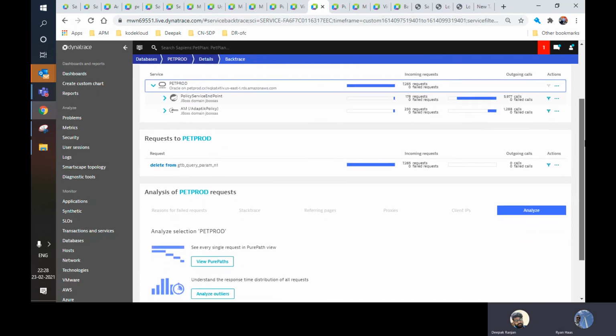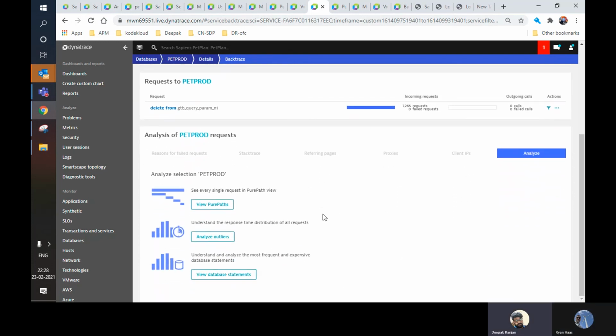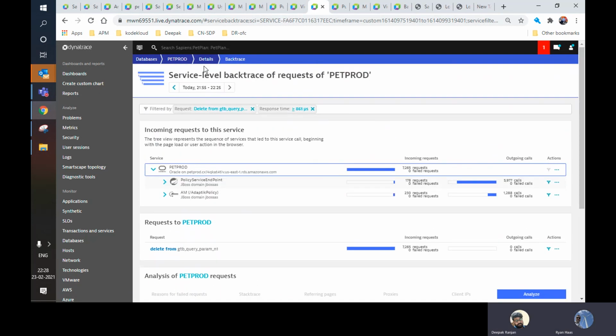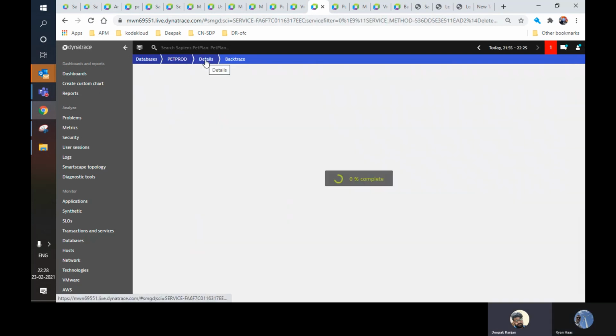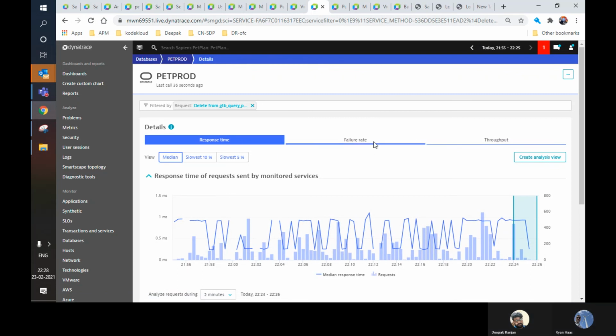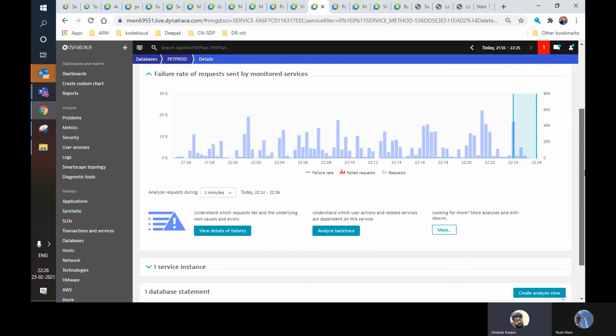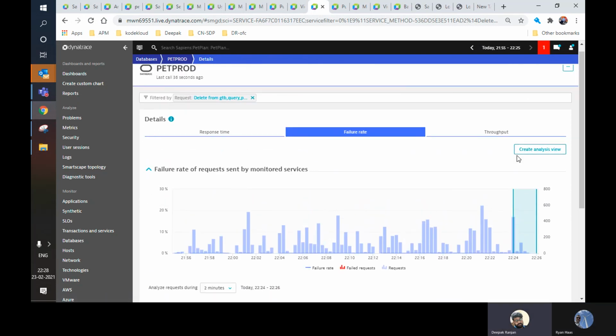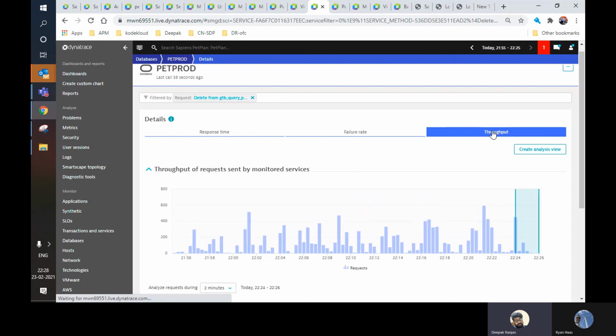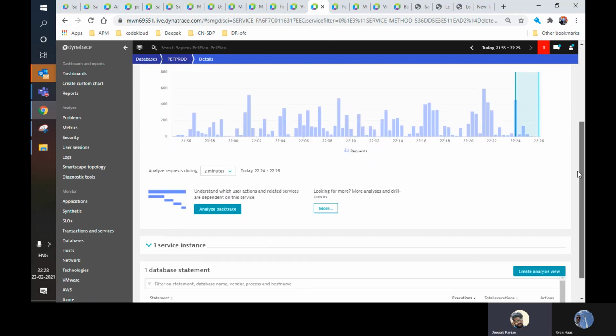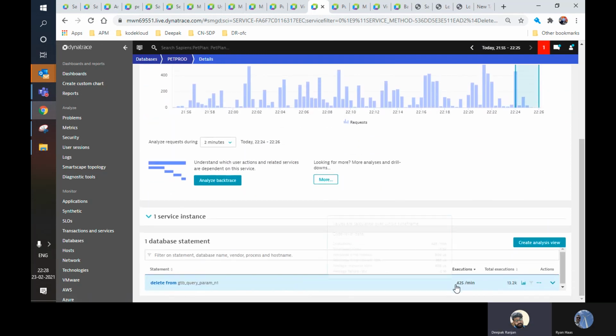Request to pet prod, analysis to pet prod. This is the failure rate. No failure rate. Throughput means requests per minute, how much load we do have. So 425 requests per minute is happening in the last 30 minutes. Like this we can analyze.